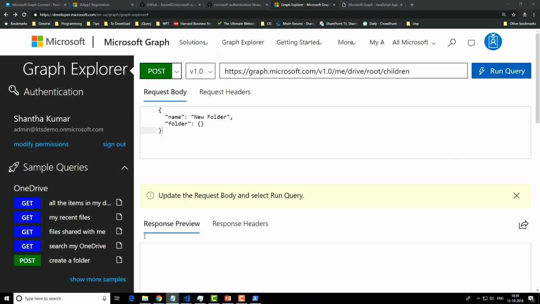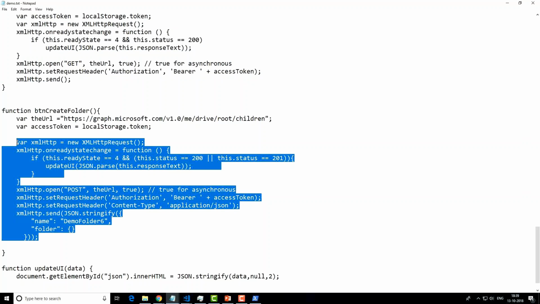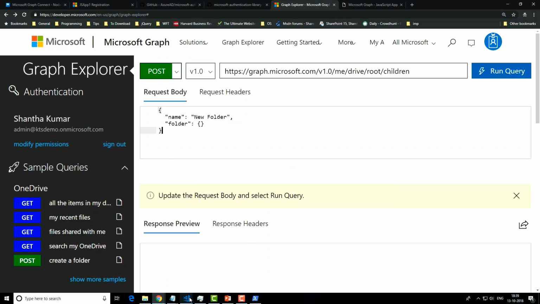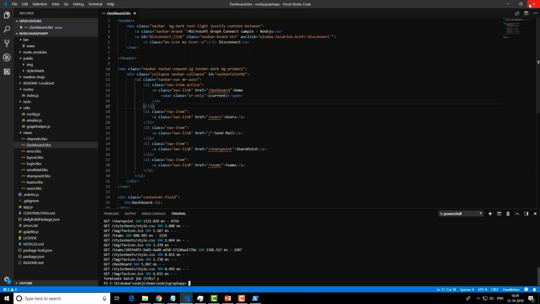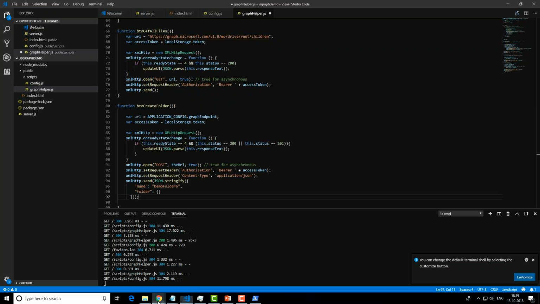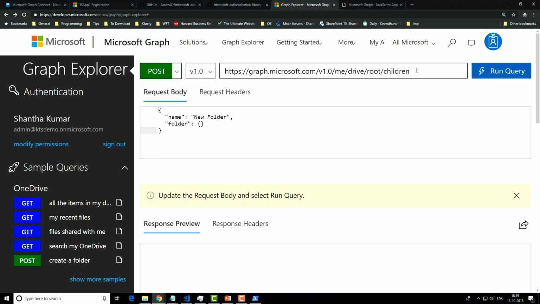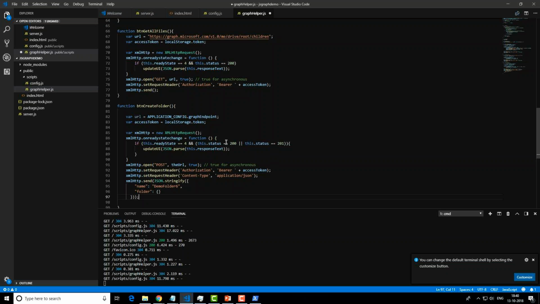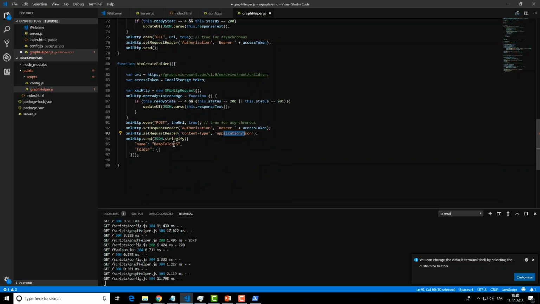The URL will be this. Okay, and for the POST request we have to pass authorization and content type, and then here we have to pass our folder name, so app demo folder.